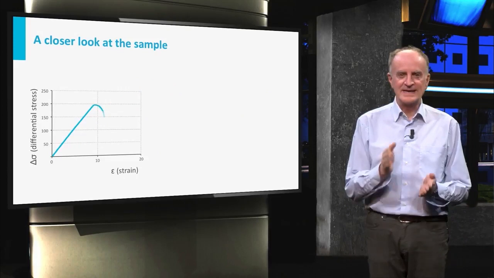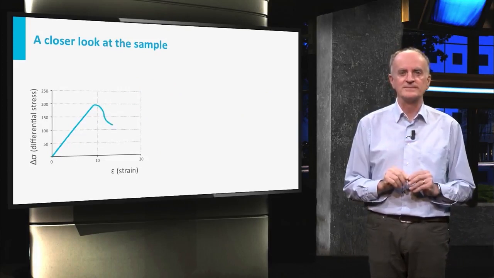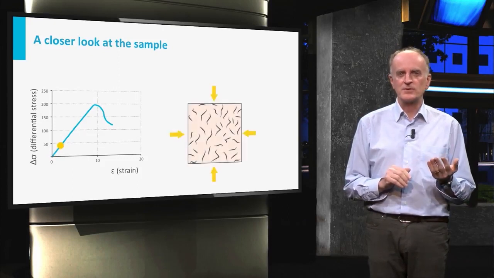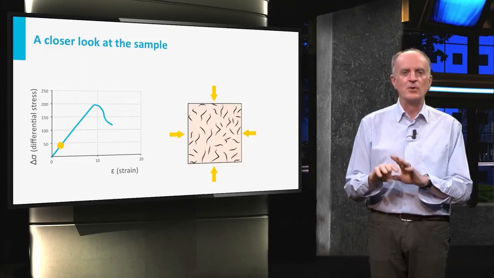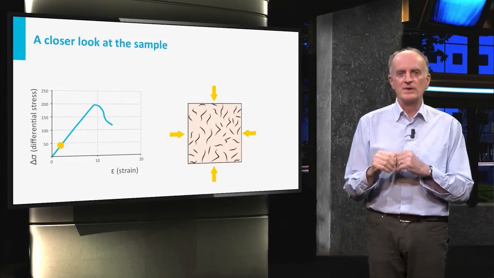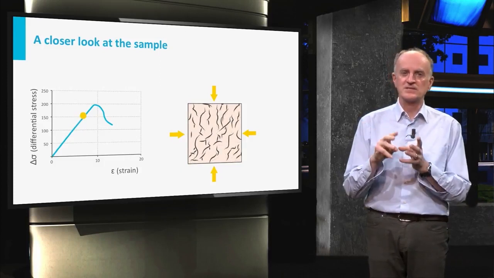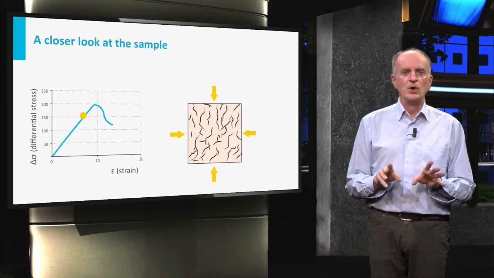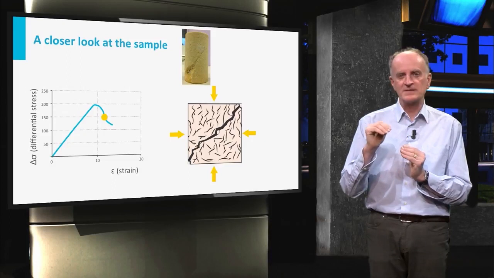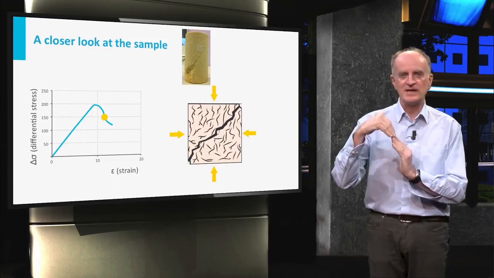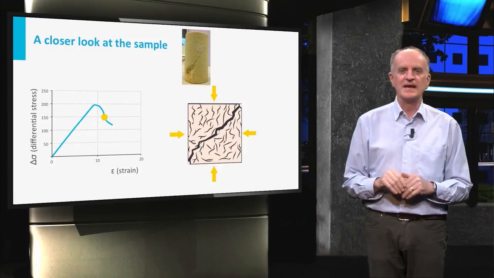If we open the apparatus and cut the rock, we can see what happens in the various stages of deformation. In the first part of the curve, the sample develops a large number of small fractures spread over the entire rock. With proceeding deformation, old fractures become longer and new fractures develop. Under low and intermediate confining pressures, fractures concentrate in specific parts of the sample, eventually leading to the development of a through-going fault. This marks the end of the experiment.